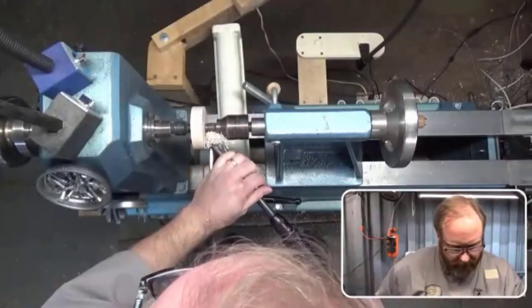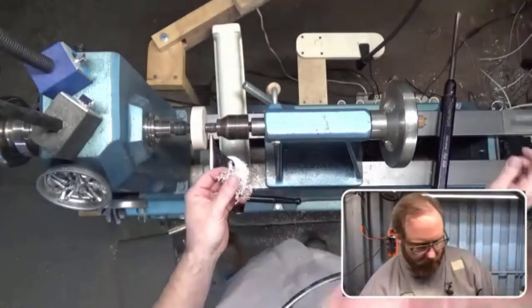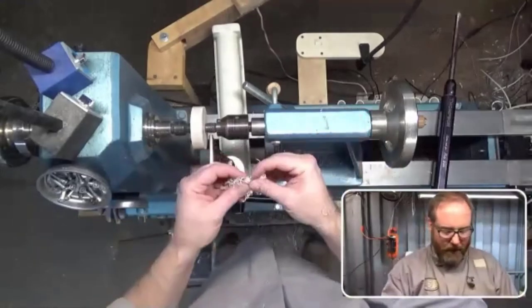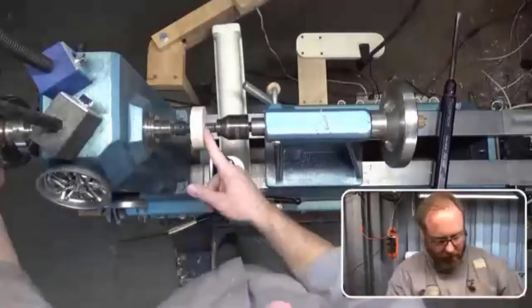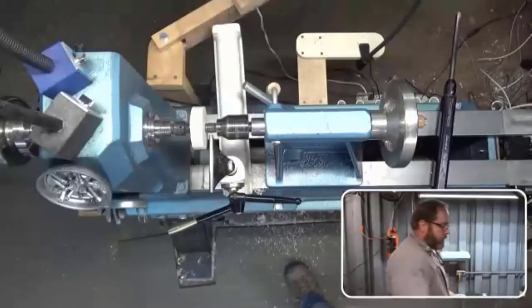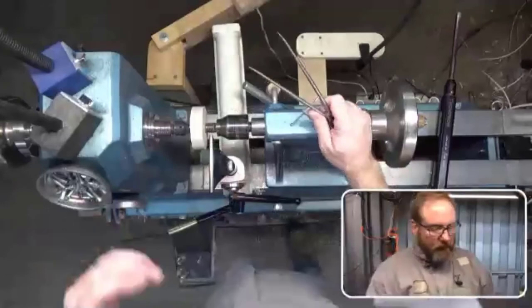And you can see from my cut, it's another nice thing about segmented turning. The way we've done this, you're cutting all side grain. So I don't have to deal with the end grain really anywhere because that's what we've glued together. So nice finish on that. Now we can go ahead and create our dovetail.